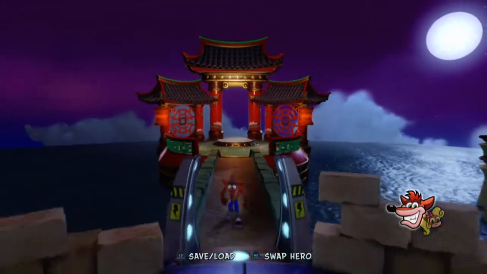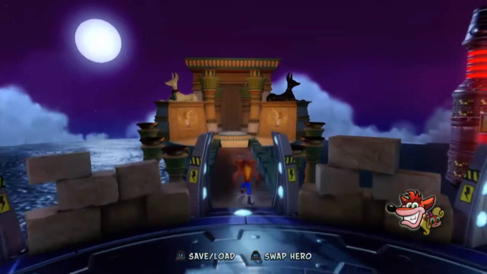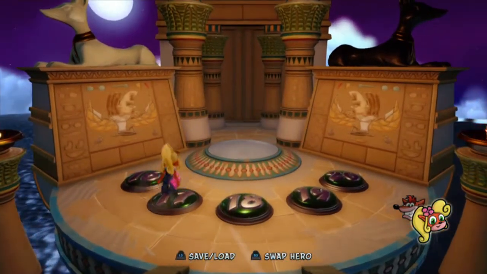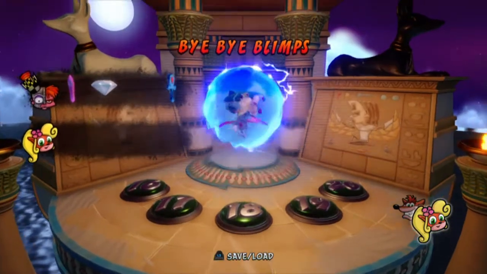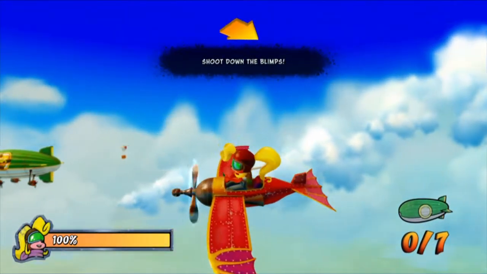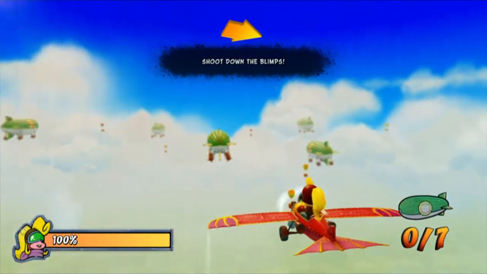Alright, so we finished off, we are going on to Warp Room number 4, here we go. I'm going to start off with one of my favourites in this Warp Room, and that is Bye Bye Blimps, one of Coco's levels. And it's great fun, I love playing these airplane fighting modes. It's actually quite an easy level. Just the inverted control is a little bit more awkward.